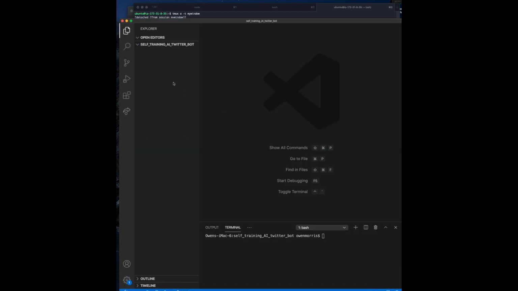All right, so I've got an empty project here. Let's go ahead and create some new folders here. SRC for all my code. I want it here. And data. Cool. In my SRC folder, the first thing we want to do is we want to go to Twitter and we want to get the current trending topics off of Twitter. So we're going to need our Twitter credentials.